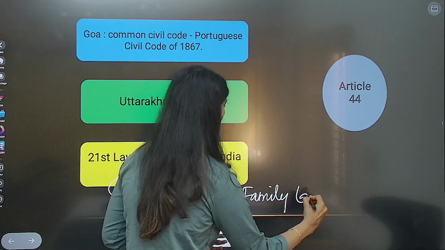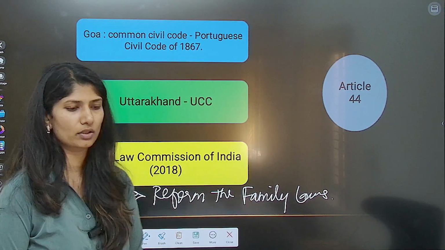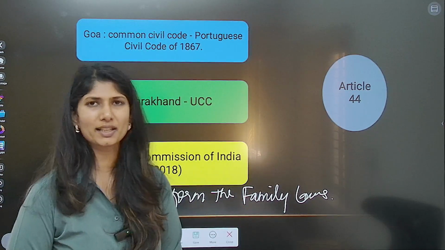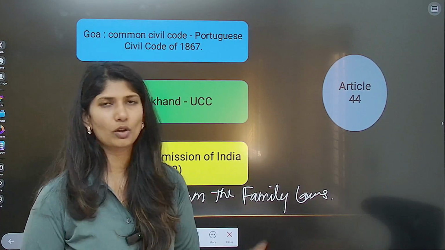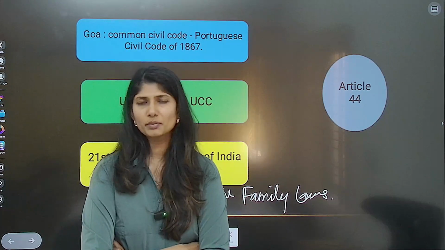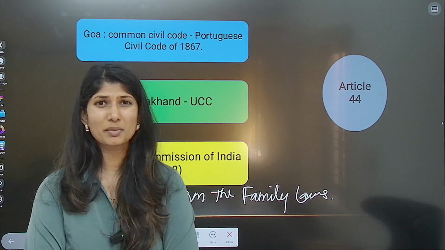Now, why did they go on to tell that yes, UCC right now is not like a need of the moment or hour? Why? Because first and foremost, there are huge complications within that. Let's say your Muslim personal laws allows for polygamy, but if you see with respect to Indian society, polygamy is not permitted. At the same point of time, see, certain things come as an exception.